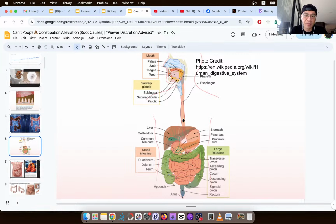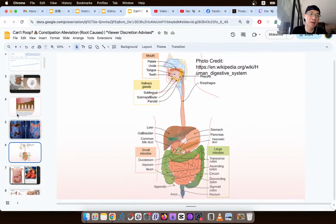Food you eat enters your stomach. Over here it is going to gradually work its way into the small intestine. The small intestine is 4.5 meters, or roughly 15 feet. Then that food is going to enter into your large intestine, gradually work its way up the ascending portion of your colon. This is the transverse. And finally the descending portion of your colon, and finally out the back for elimination. The large intestine is 1.5 meters in length.